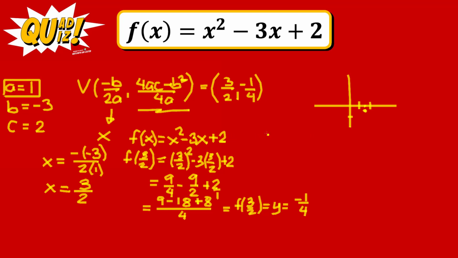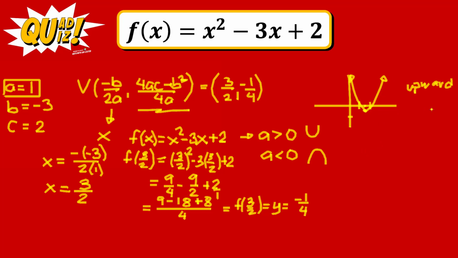The a coefficient tells us a lot about the graph. If a is greater than 0, or a positive number, our graph should open upward. If a is less than 0, or a negative number, the graph opens downward. In this case, since a is positive, it fits this criteria, so our graph should open upward. So just for representation, without properly considering other points, the graph may look like this. Right? It goes upward, and this means it goes further without bound.